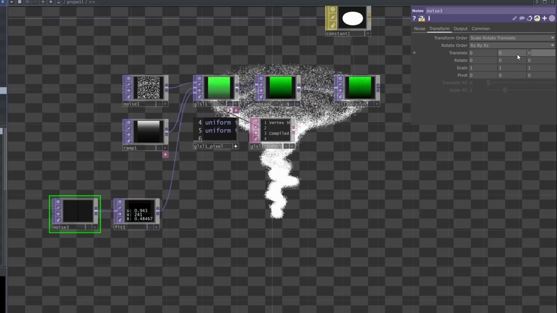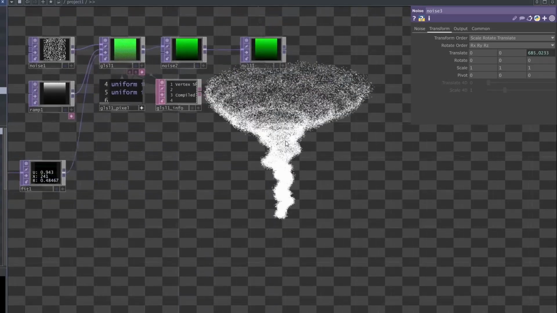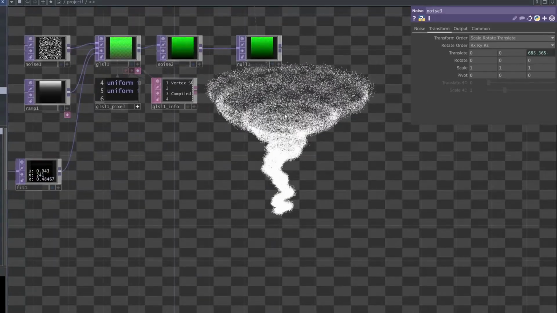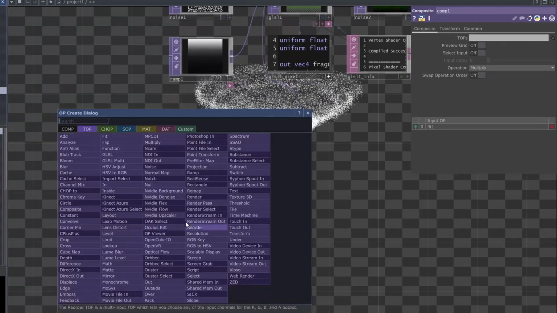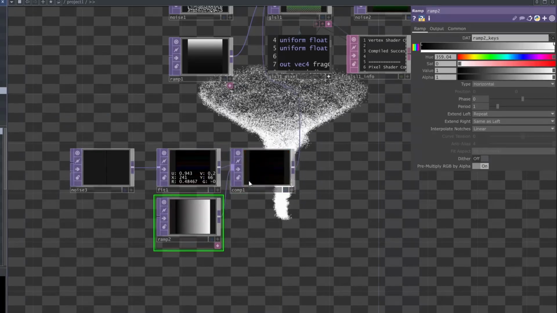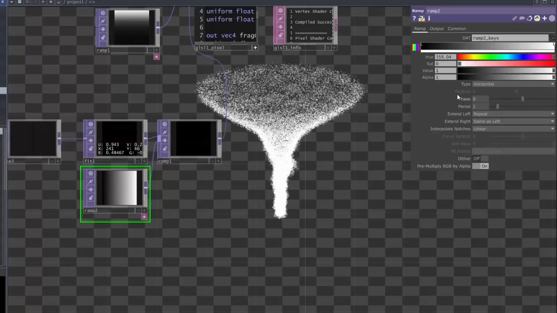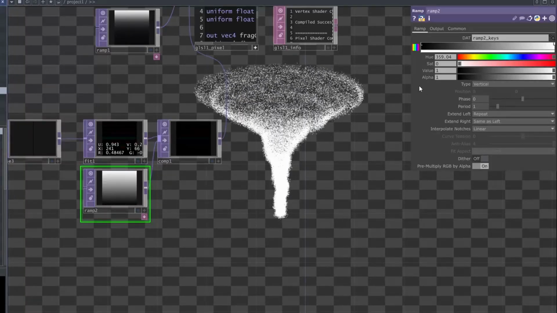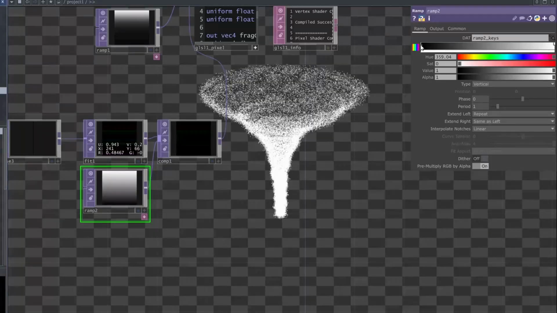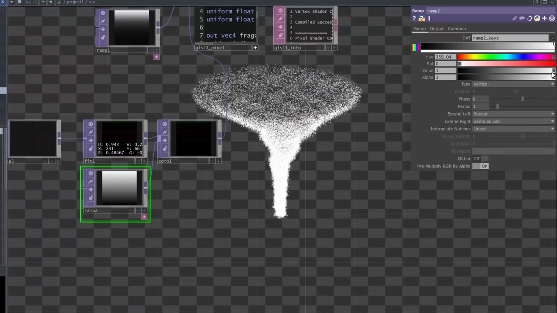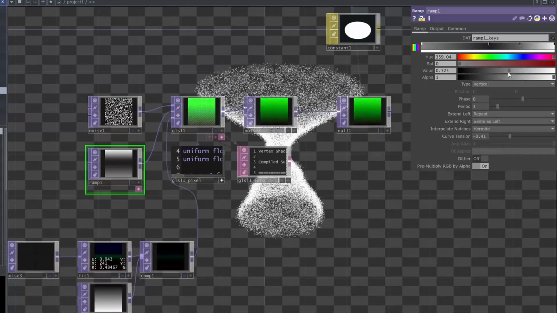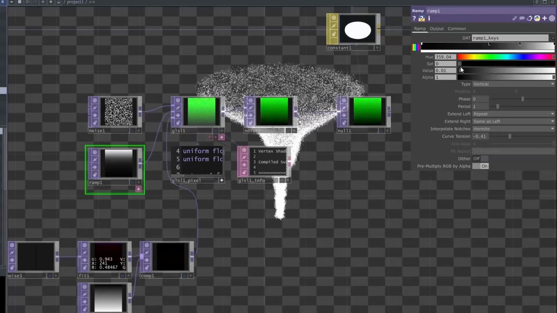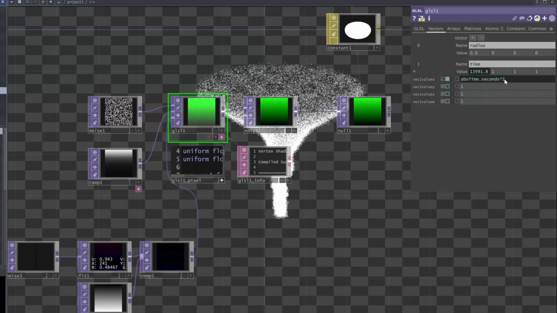Now we can animate the noise to make it move. And you can see the whole funnel moves to the same amount, where a real tornado would probably move a lot at the bottom and not so much at the top. We can simulate this behavior by inserting a composite top and multiplying the initial noise by another ramp. Don't forget to make it vertical. Now we can dial exactly how much we want the noise to affect the funnel offset at every height, and here it's basically up to you to set your own values until you get something that looks believable enough. And these are just values I've come up with, and also I decided to increase the rotation speed. That's it for the tornado.